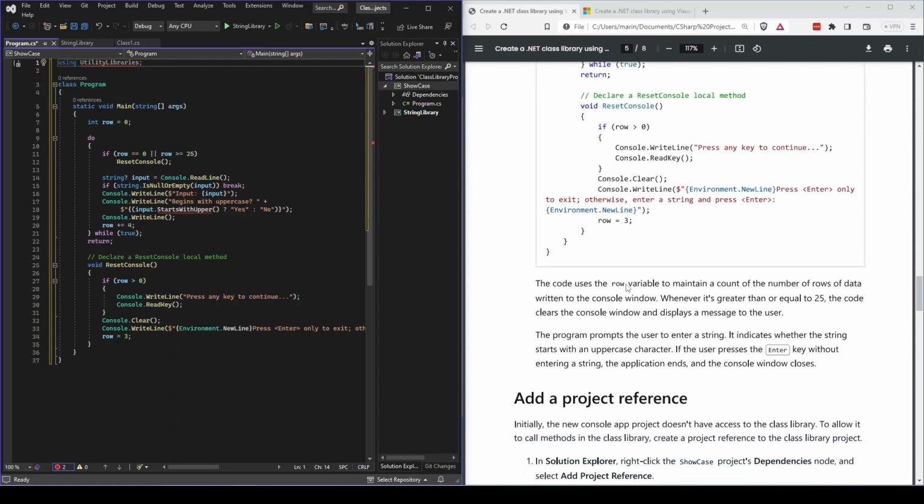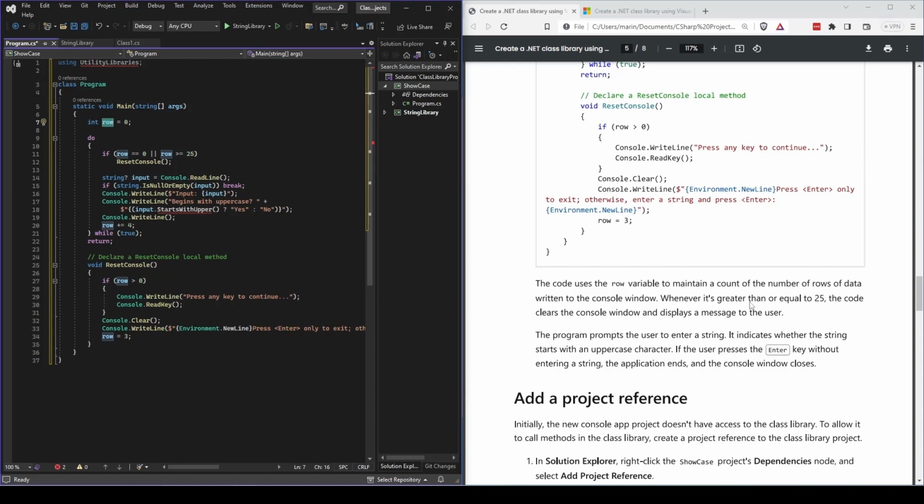So the code uses the row variable, initializes it to 0, and it uses this to maintain a count of the number of rows of data written to the console window. The row is equal to 3 for the very first time, and then after that there's 4 lines each time, so it's just incrementing row by 4.